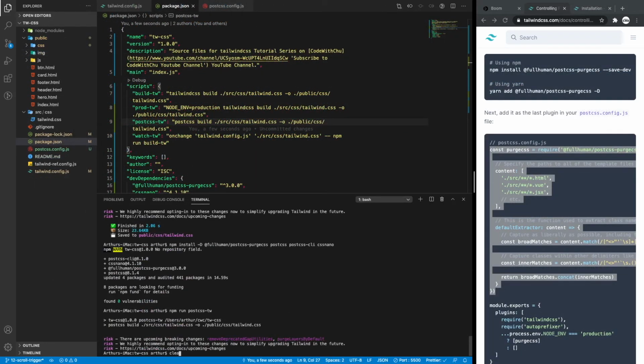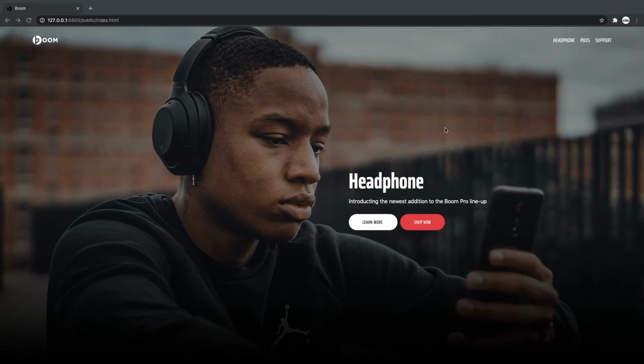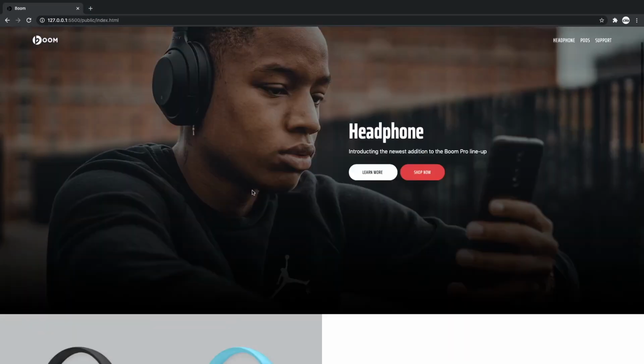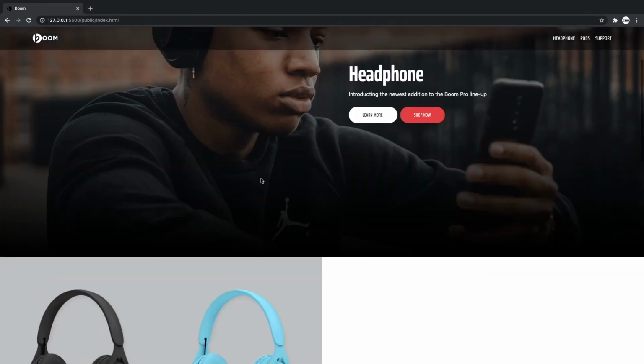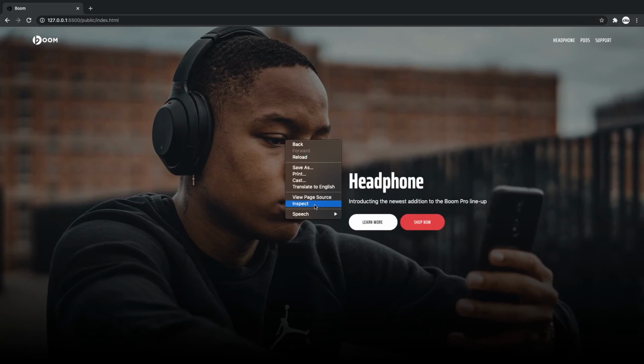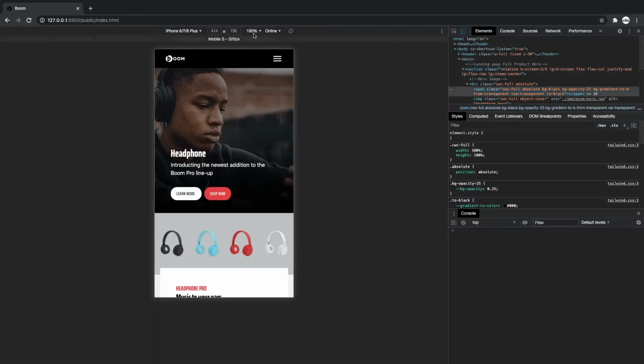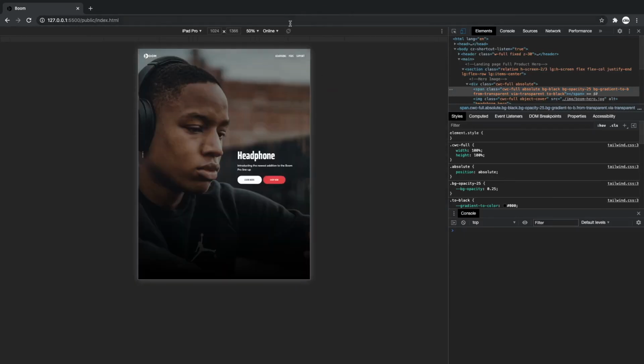All right, let's take a look here. Oh yeah, let's do a quick demo. Make sure it's all working. So everything's still working as it should be. All the styles are working. Let's check it out in inspect. Different breakpoints.